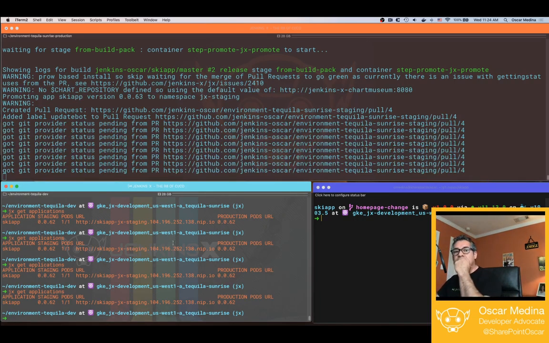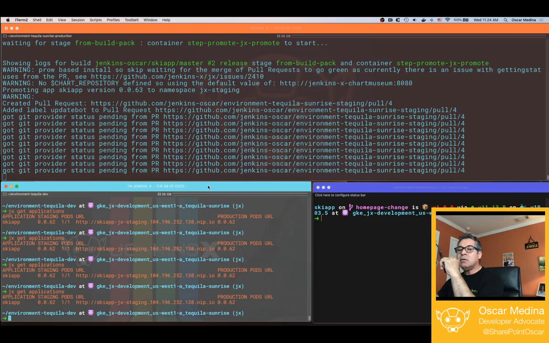Okay, let's see, we'll let this finish. There's another environment variable I need to set in one of my terminal windows to be able to execute a command to monitor the Canary, but we'll get to that.